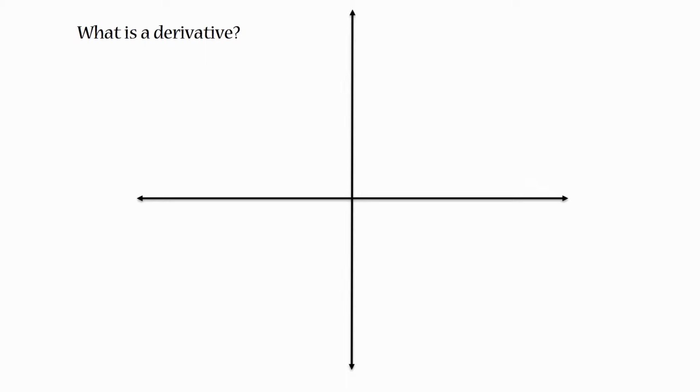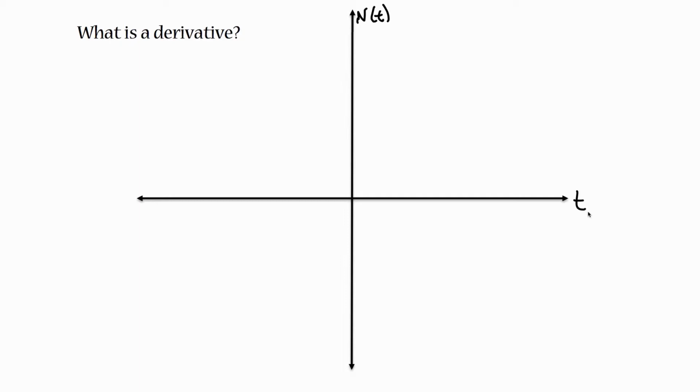Derivatives are all about rates of change. In population biology, we care a lot about population growth, which is, if you think about it, the rate of change of population number with time. So let's say I have some function that describes the number of individuals in my population over time. So I've got n of t with respect to t. If I can take the derivative of my population number, I get population growth rate.